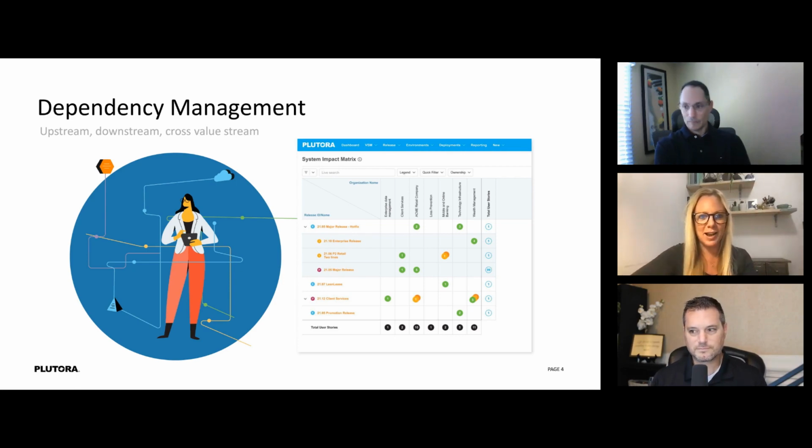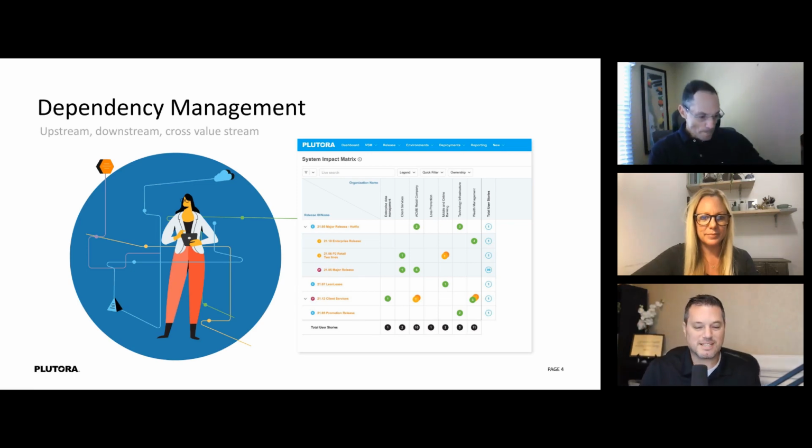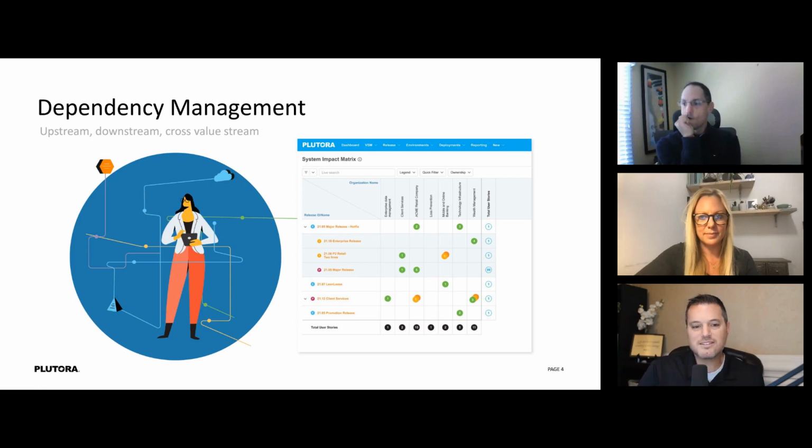Jeff, tell us about what we're looking at here on the right of this screen. Well, so, hey, I'm a vendor. We help with this problem because we're a value stream management platform. So we take data and visualize it, help you visualize it, of what's happening in the software factory. So what you're looking at on the right is our system impact matrix. And in essence, you're seeing along the left side a series of releases from the various value streams. And on the top, you're seeing a mix of the different applications or systems that are matching. And inside, you're seeing, well, where do those line up, and what's happening across these? And there's various kinds of dependencies that you're going to see in there.